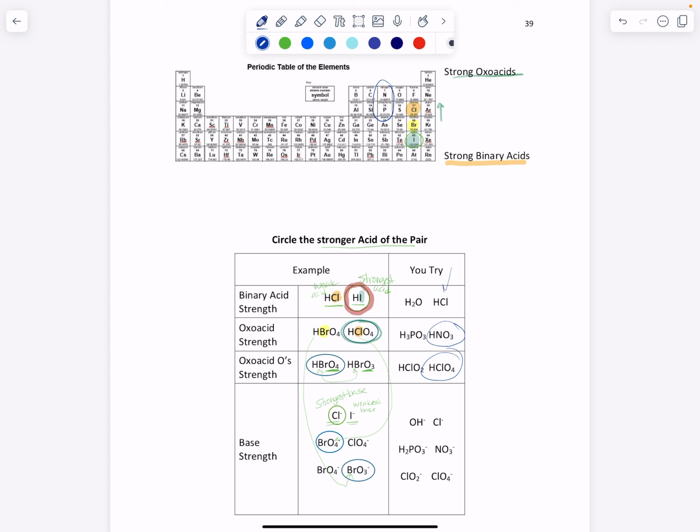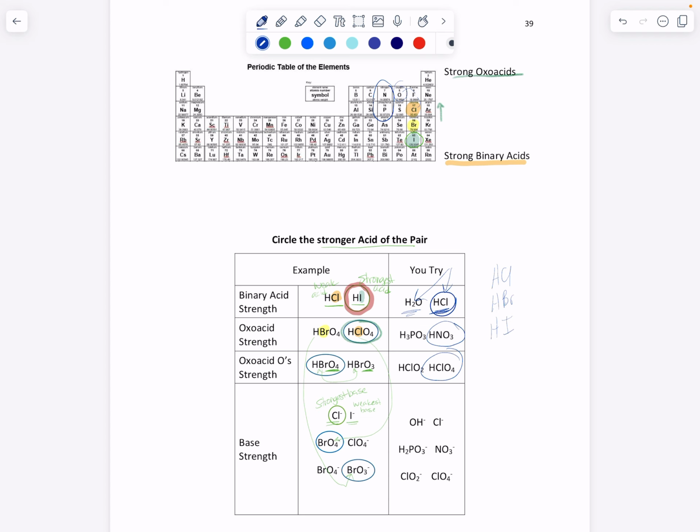This one's set up to be tricky because you're supposed to first look at it and be like, well, one's a step away and one's a step away each direction. It takes a minute. You want to think about it. What do you know is the list of strong acids? HCl, HBr, HI. Look, HCl is a strong acid. It's in my strong acid list. We know HCl is a strong acid, especially compared to water. We can drink water. We can't drink HCl. So that's a case where you also need to remember that there is just a strong option.